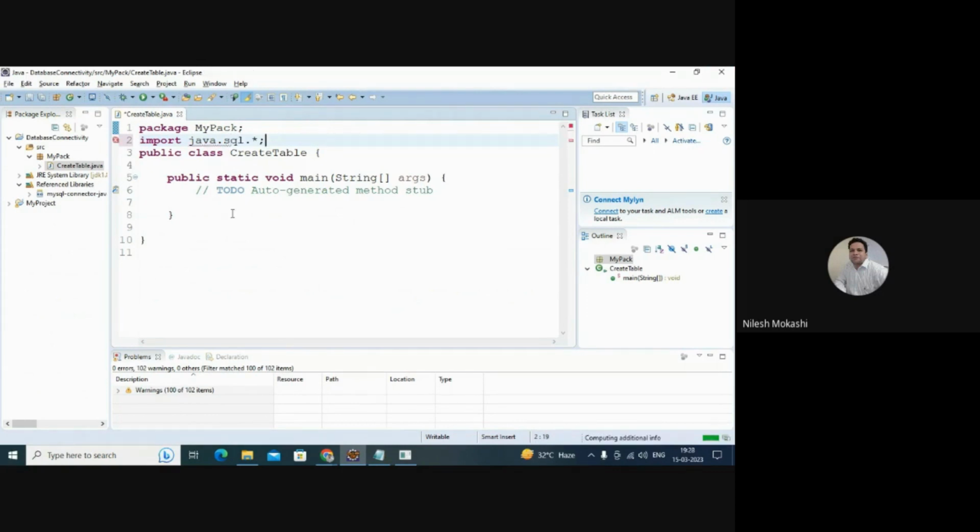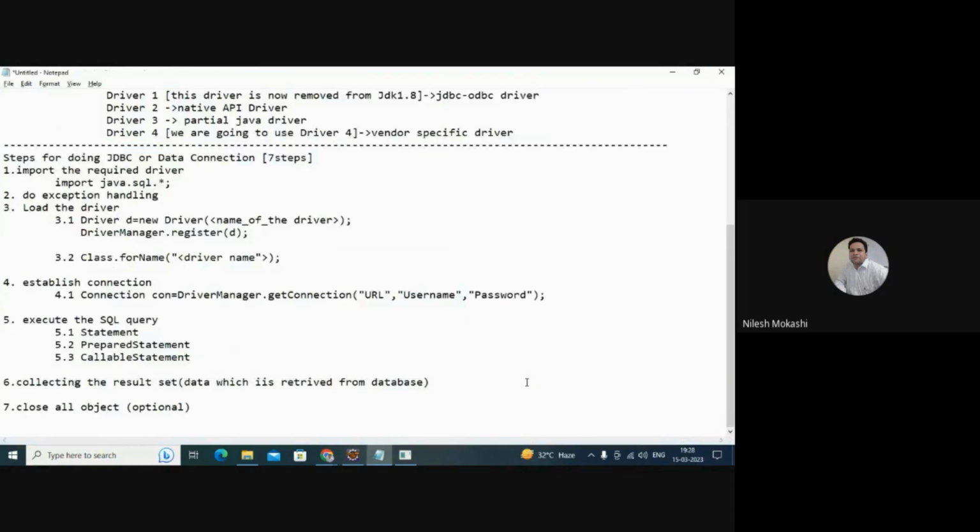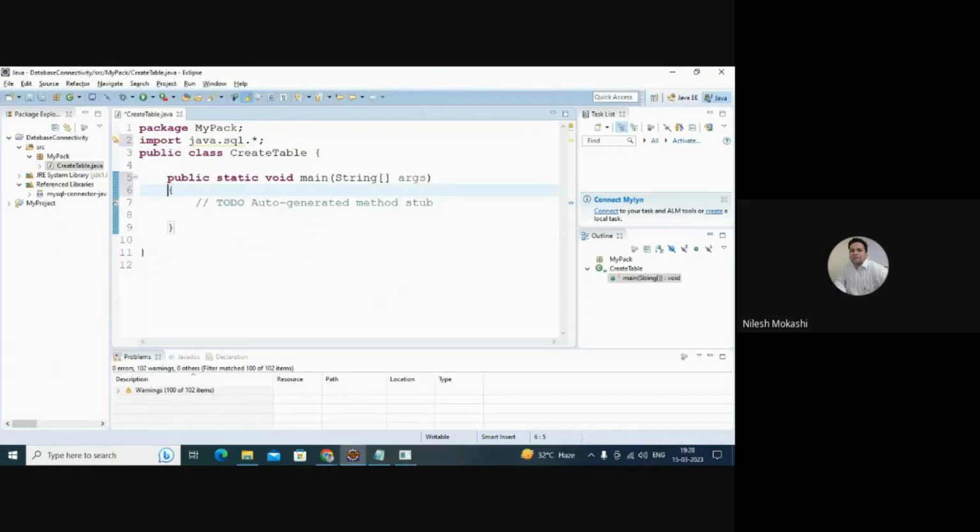Now what you need to do is the second step. Second step is to do the exception handling. Now how to do exception handling? Very simple. Try catch. Now you will get some more exposure when we start the batch. Right now I'm just telling you that it is used for handling exceptions. Nothing more than that because we don't have that much time to learn.